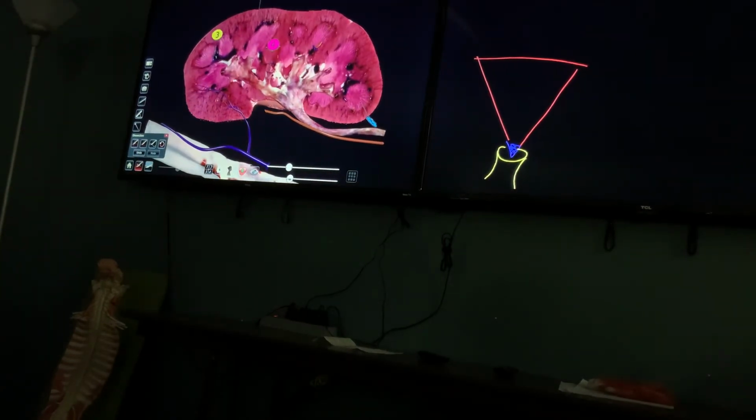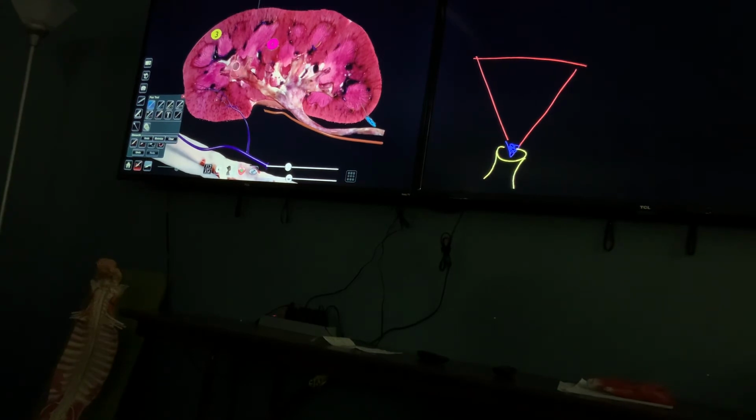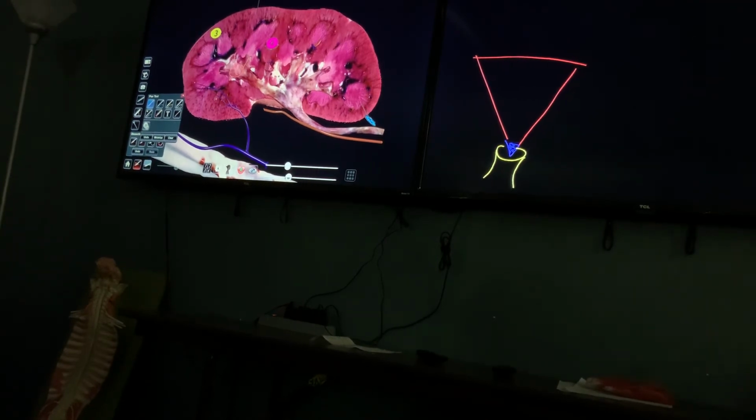But as we look down here, we can see that there's a number of these that have all come together. We can see that this one, and there's one over here, they've all come together to this one area. So this area would be a major calyx. Wherever we see 2 or more minor calyxes come together, that would be a major calyx.